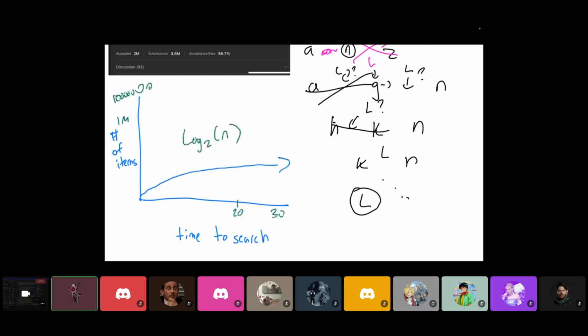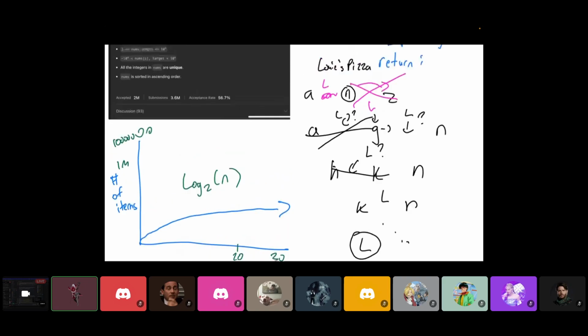It's actually a really fun game if you want to place bets with someone and say, hey, I bet I can guess what number you're thinking of between 0 and a million. I can guess it in 20 steps. I'll bet you $500 I can guess in 20 steps. You're going to be pretty rich if you realize this algorithm.